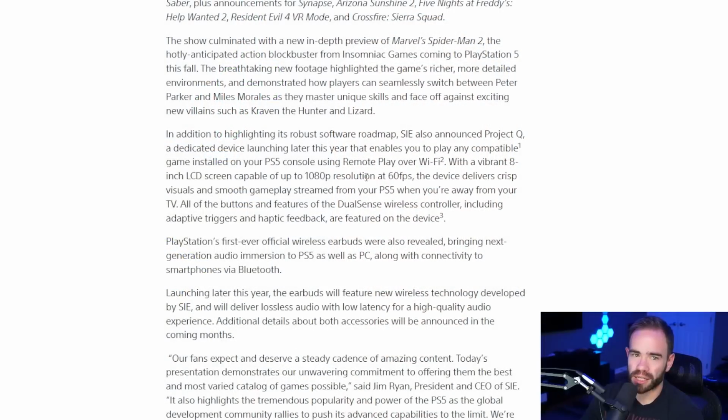So indeed, Sony's new handheld is real. It's a thing they're going to be releasing later on this year. And we did get some new information in a press release, over on Sony's own website. I went through the trailer a bit because, to my understanding, they didn't release any high definition or high resolution images of the device. They also haven't really explained some of the other parts about it in depth, but we got some bits of information here.